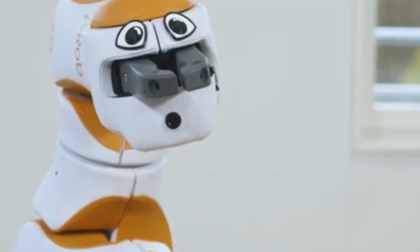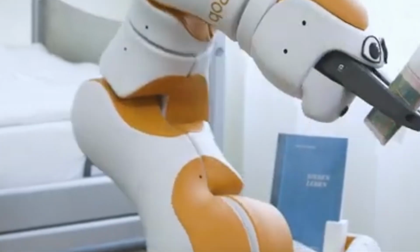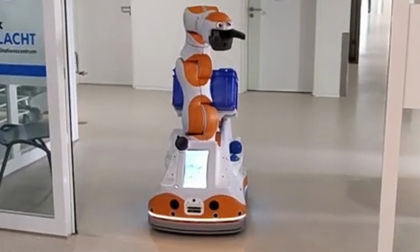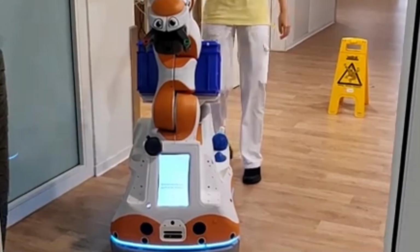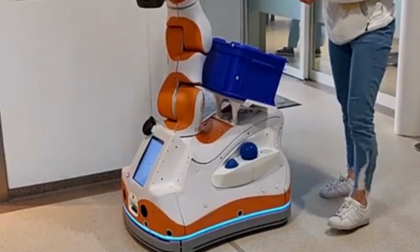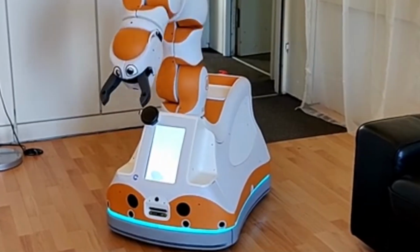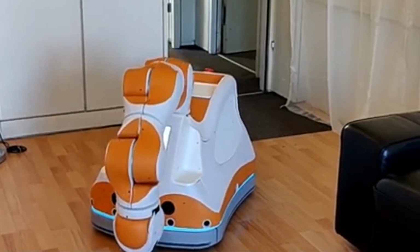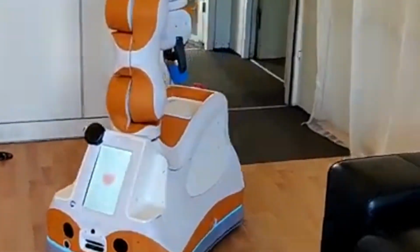Leo, developed by F&P Robotics AG, serves as an advanced mobile service robot, specifically designed for healthcare environments, such as hospitals and nursing homes. Standing at a height similar to a human, Leo operates independently, navigating through facilities with ease. It interacts with patients using voice and touch interfaces, enhancing communication and engagement.